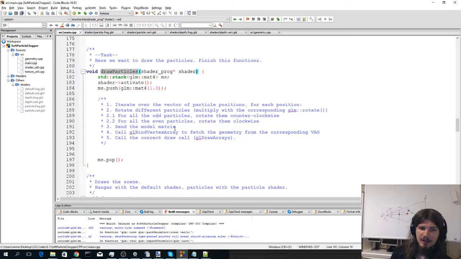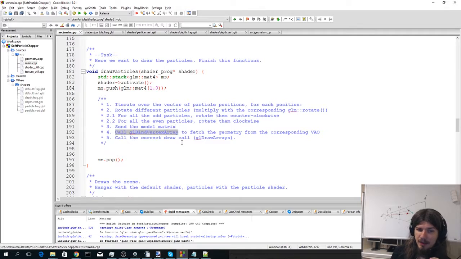Draw particles. This is where you want to draw different particles. So you want to iterate over the particle positions and rotate the different particles. You can rotate some of them counterclockwise, some of them clockwise. Then of course the model matrix.